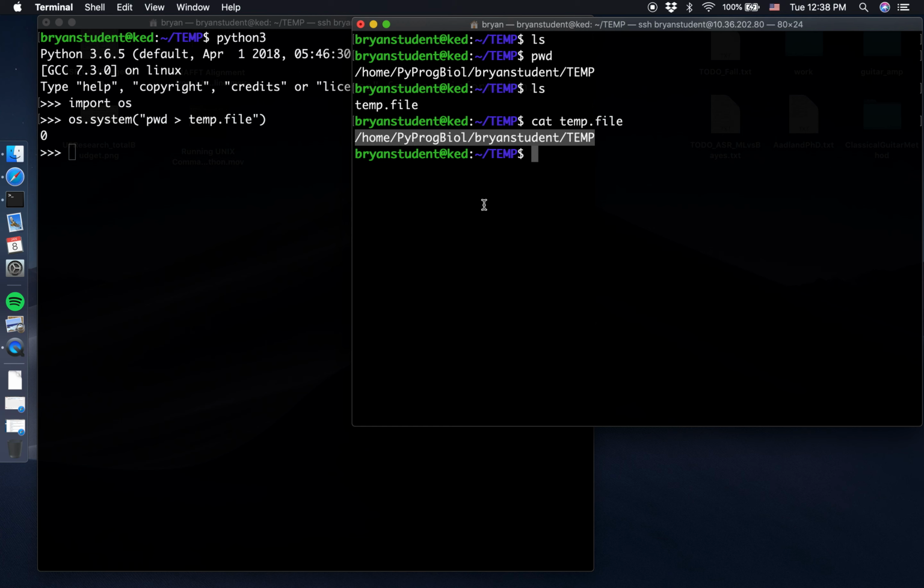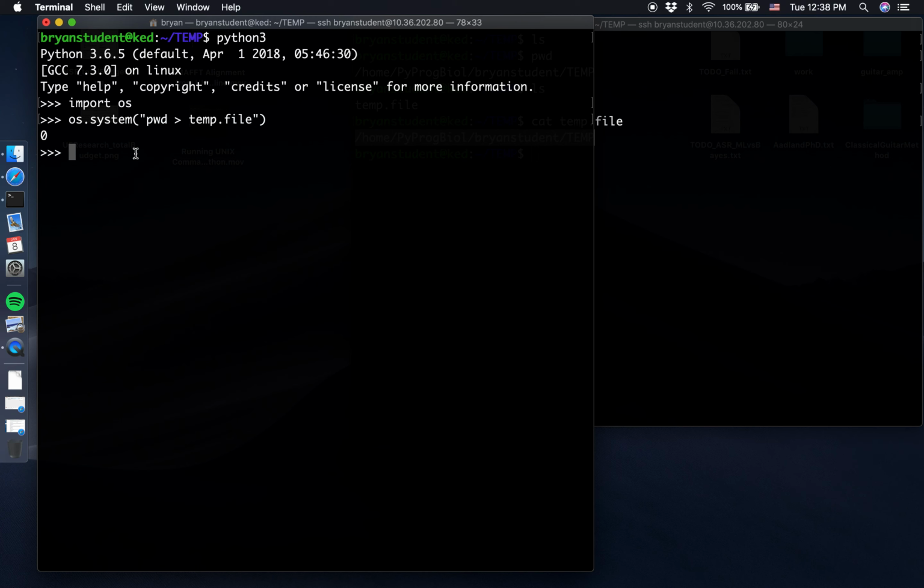And now what I want to be able to do is open this file and read the output of the system command into a Python variable. The way you open a file is you use the Python function open, and you just give it the name of the file. And here's the name of the file that I just created. So I can open the file using the same name. Once the file is created, I should be able to open it. And then I have to give it a mode in which to open the file.